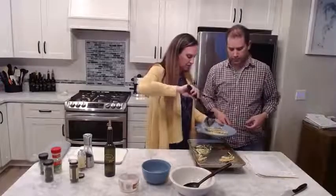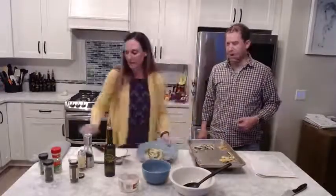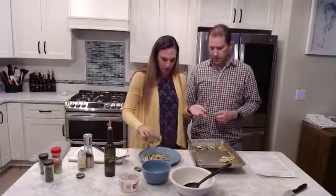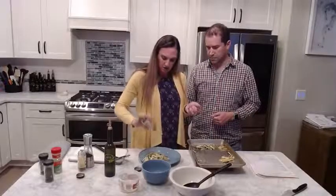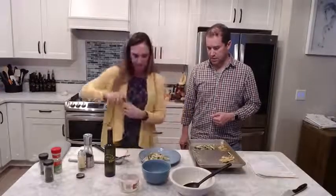I didn't get any fresh parsley because I forgot. I mean, not Parmesan, parsley. If you want to put more Parmesan on it, you could. Parsley is what I meant. Just gonna sprinkle some minced fresh parsley on there. Perfect. Lovely.